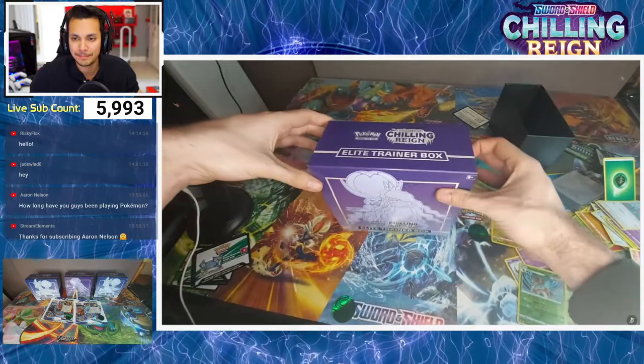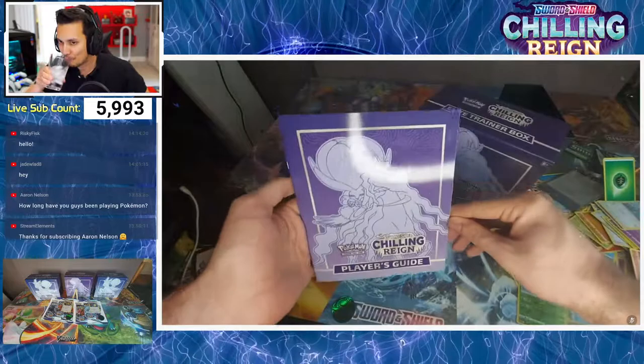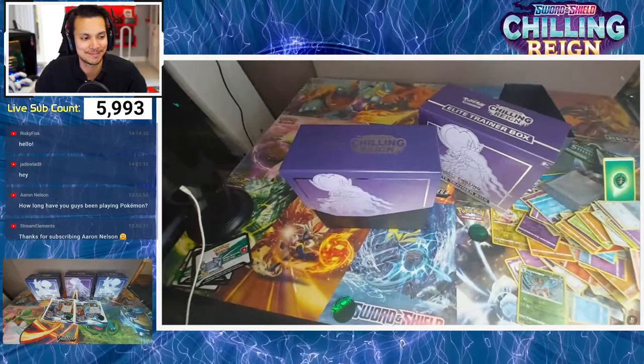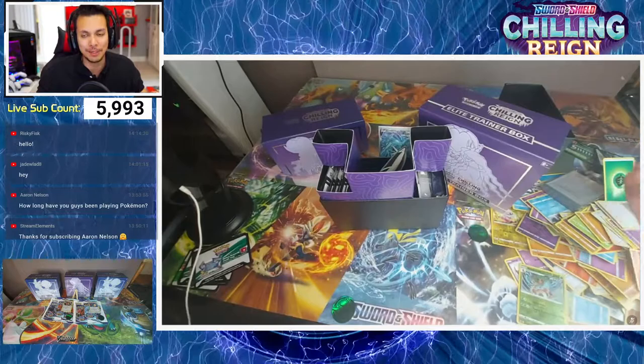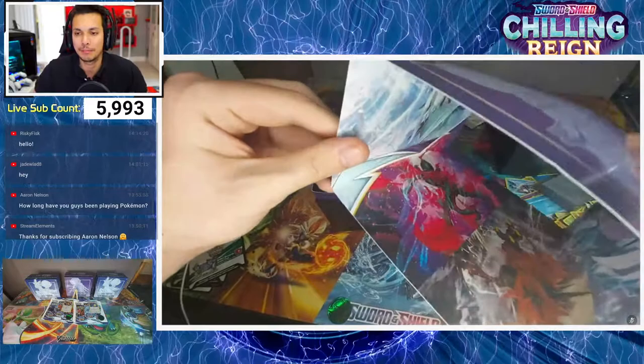So the first slide. We have the little Chilling Reign playbook guide. That's probably the same, I would imagine. Yeah, just purple. Choose your favorite color. I'd go for the purple. Now, the one thing I will comment real quick. In terms of the box design, compared to previous ETBs, I like the color scheme here. Compared to Battle Styles, and even Shining Fates, which has that luxury look with the gold and black.